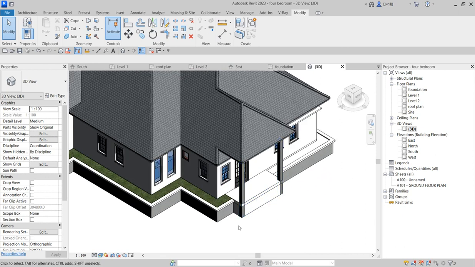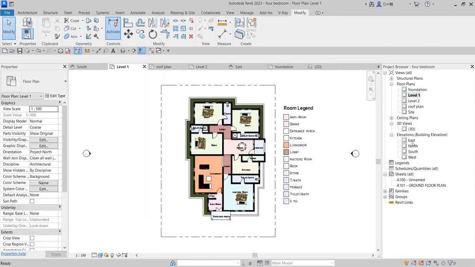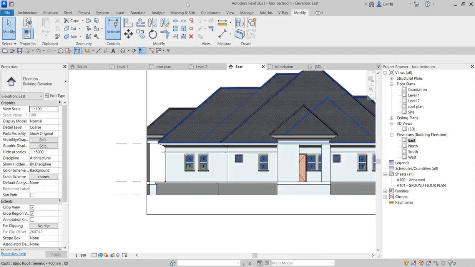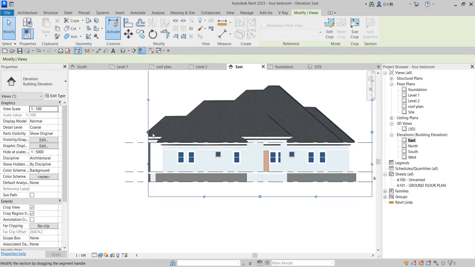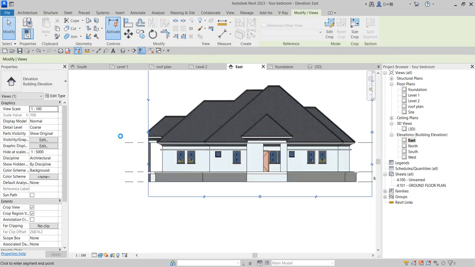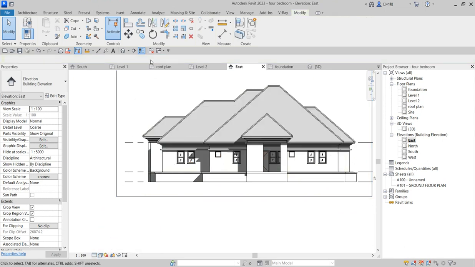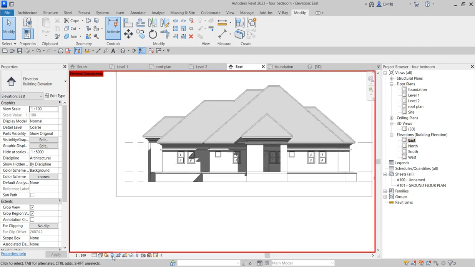So the next thing we need to do is to create a step here. So you put the side, east side, at the east side, expand this crop region if you have the closed aspect like that too. Expand the crop region, update. So when you update it, you click here because of the dragging issue. So hidden line, then open this wide and turn off the shadow.